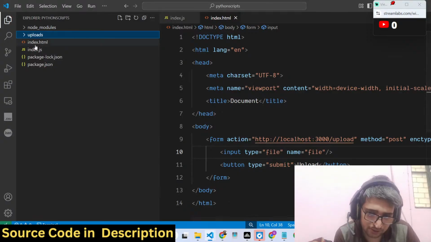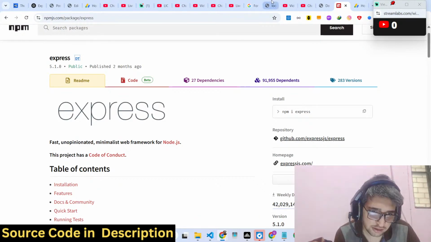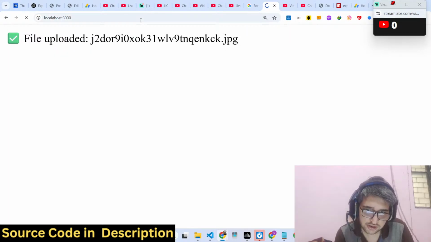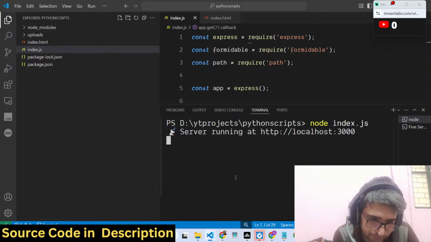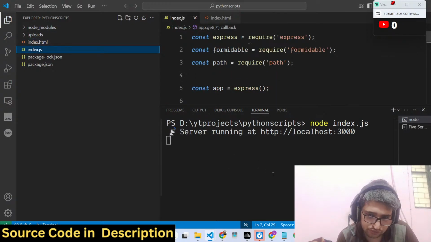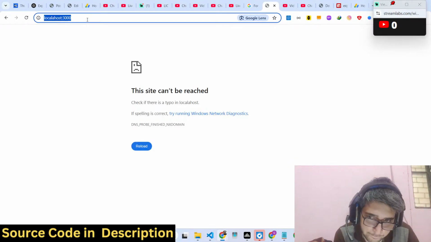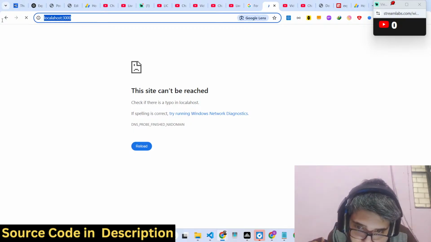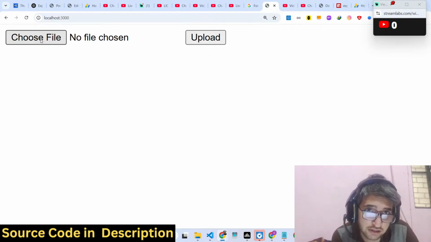So I basically built out this application. If you see, it is running on localhost 3000. So if I try to open this in the browser, I will simply go to the URL localhost 3000. So it will actually be showing a simple form. So let me just restart the application. So it will be having a simple form where we will be able to upload files. So we have this choose file button.